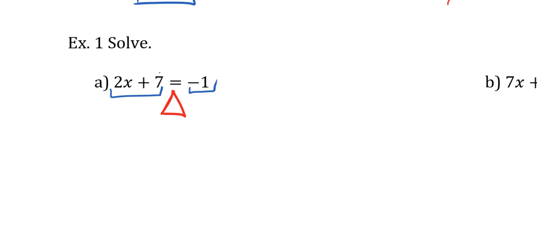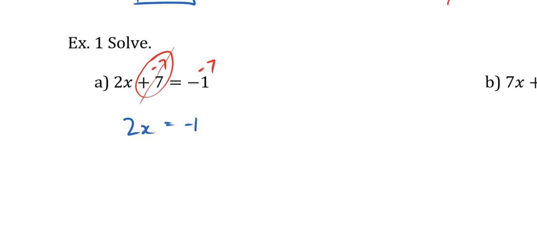If I take 7 away from one side, I have to take 7 away from the other side. This is where I use my little circle. And that's going to be gone. I've taken the 7 away, so all I have left over there is 2x. Now here's where you may need your calculator, -1 minus 7, or visualize a number line, or whatever your strategy is, but you want to try to get this part right as well.